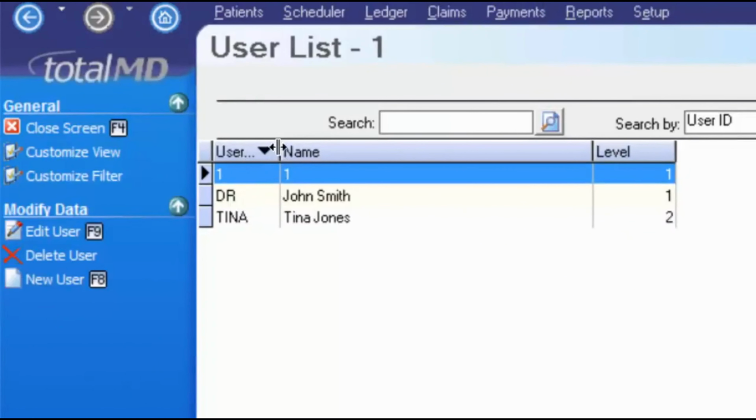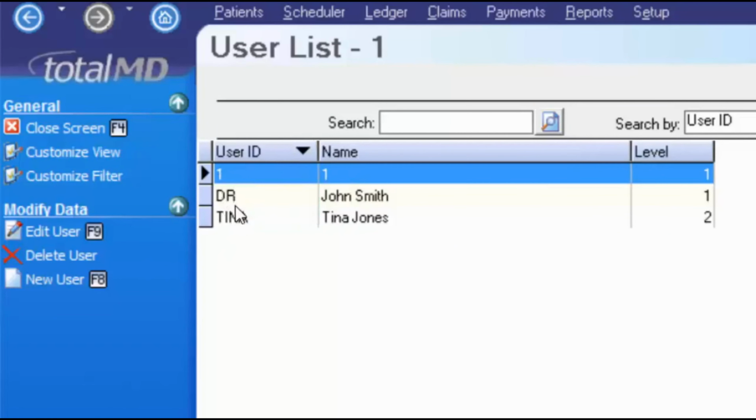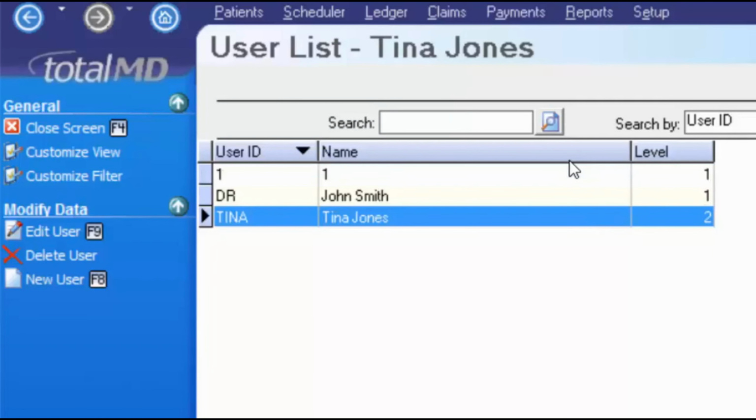The user specified here is actually the login name that you will use. The name is just specifying who that login belongs to. And then the level is specifying what level of information and data they're allowed to add, edit, and delete. You'll want different types of staff members to be on different security levels. For example, the owner of the practice, you are most likely going to give security level 1 to, which is the highest level of security by default in our system. And then the office manager is most likely going to be a 2. The security should be set up by the highest level person in the office.